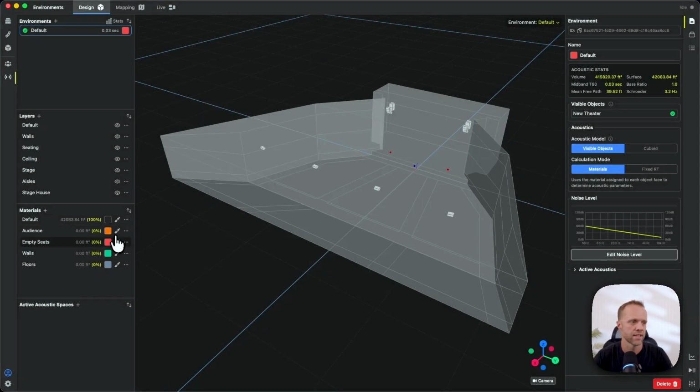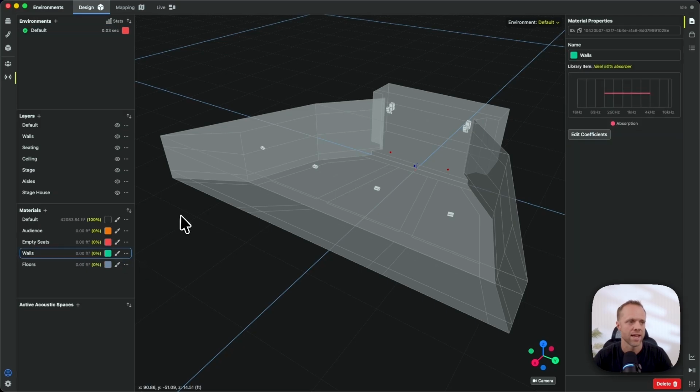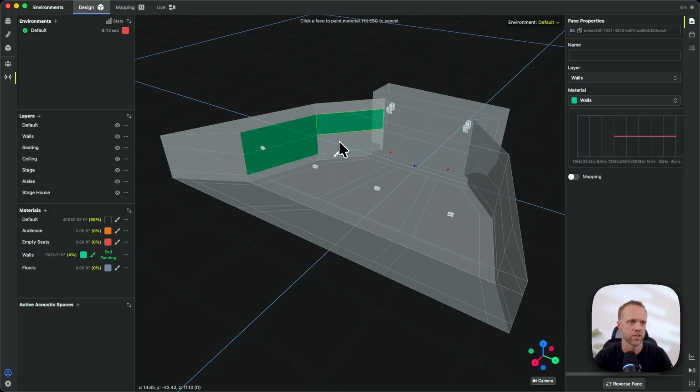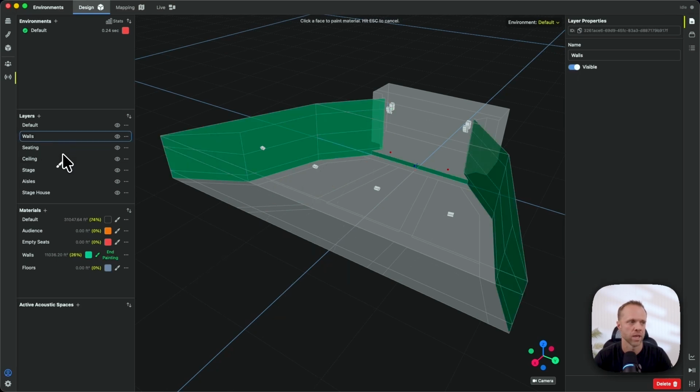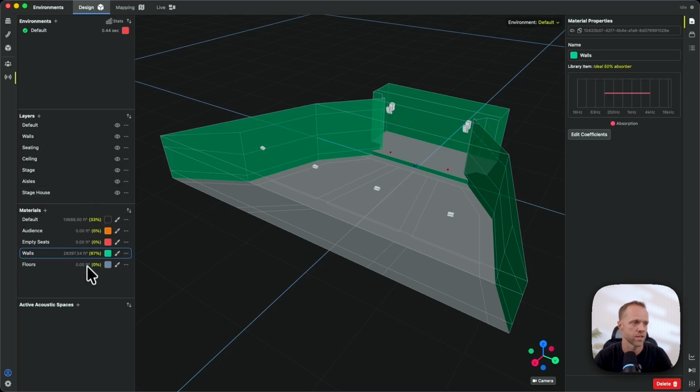Let's go ahead and select our walls here, our walls material, and we can apply that to the surfaces just by clicking the paint and painting on each individual face, or while the paint brush is active, we can also just click the walls here. Now, for this tutorial, I'm just going to keep it simple and also paint that, and let's also do the ceiling as well. So we've got some surfaces painted.